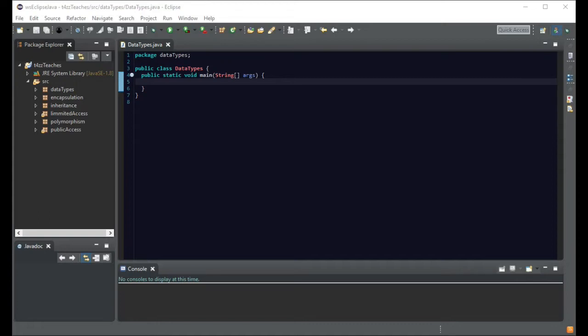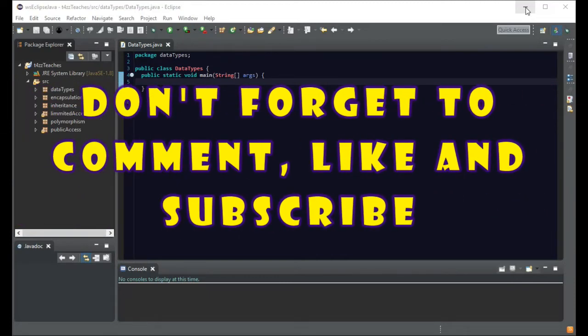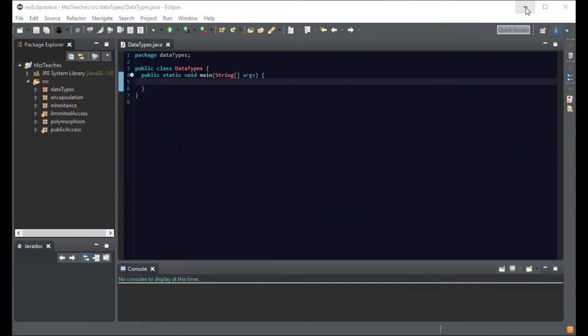Now, to help you understand what data types are, there's basically two types of data types. There's your primitive data types, which are also known as simple and uncomplicated, and non-primitive. Now, there's a lot more non-primitive ones than the ones we're going to go over, and we might address those later on in other videos, but in this video, we're only going to do two that we use quite frequently. So let's go and begin.